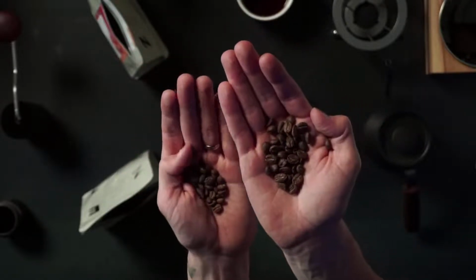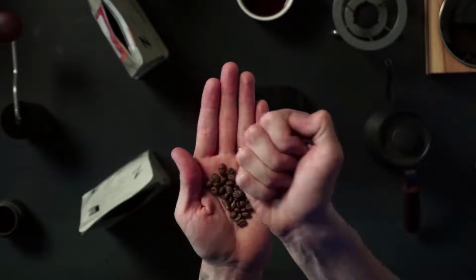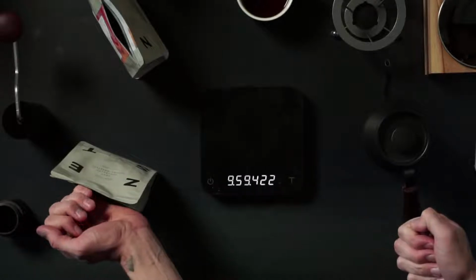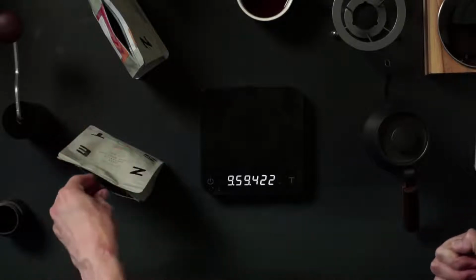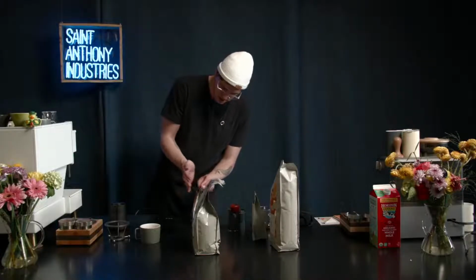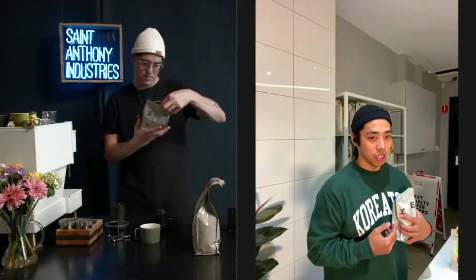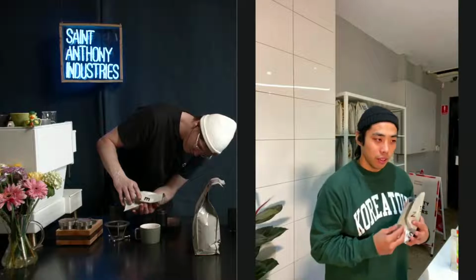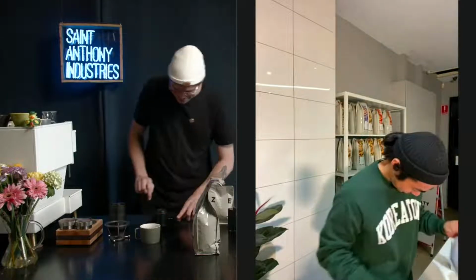It's a higher elevation in Ethiopia, right? So beans grow slower, more condensed, more complexity. That's why Ethiopian coffee supposedly is one of the highest grade coffees in the world, as far as I understand. Correct me if I'm wrong, Siwu. I think you're right on the ball there. Ethiopians are very favored in general. Very floral, delicious, sweet. So yeah, you're right on the ball, mate.